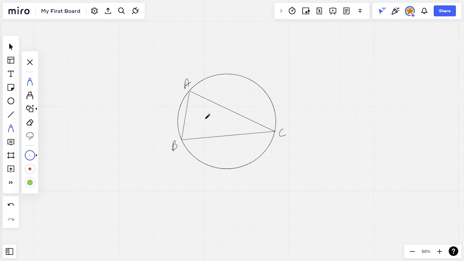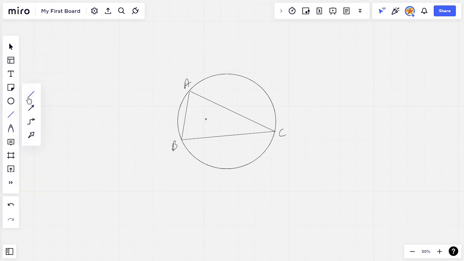Now let me draw or point the incenter of triangle ABC. I am not going to draw the actual circle and figure out the incenter. Let me just draw a rough one. So this looks like an incenter of this triangle. So this is the incenter of triangle ABC, I.